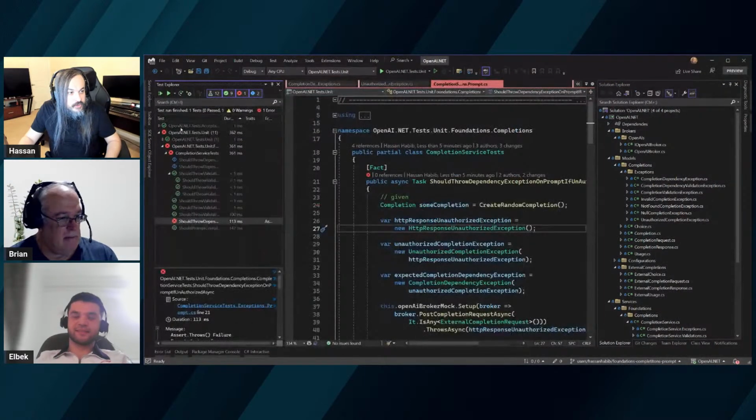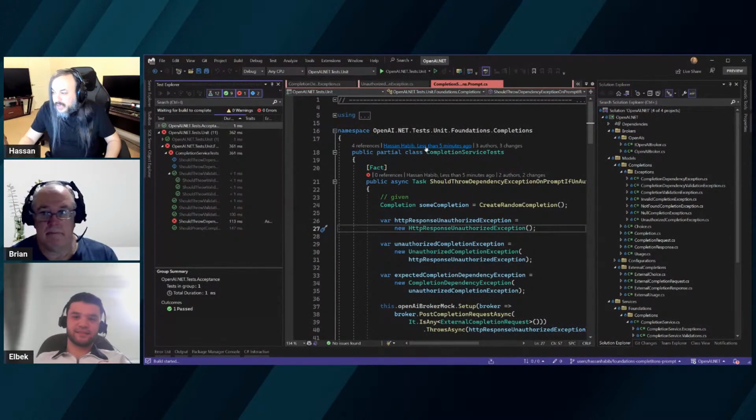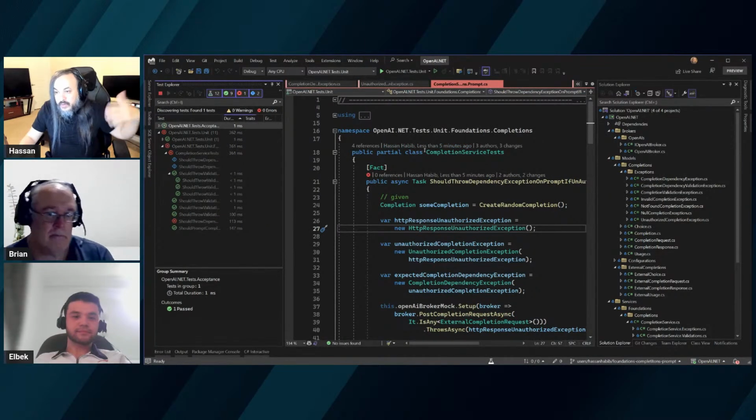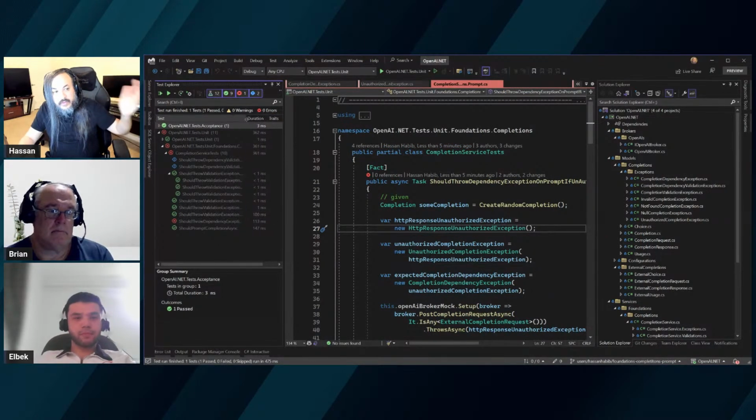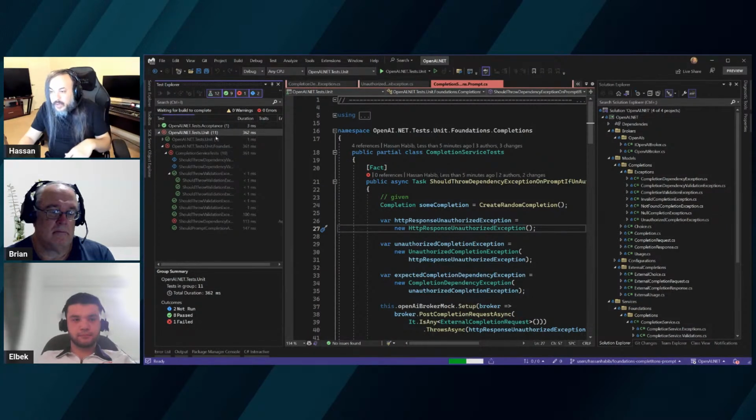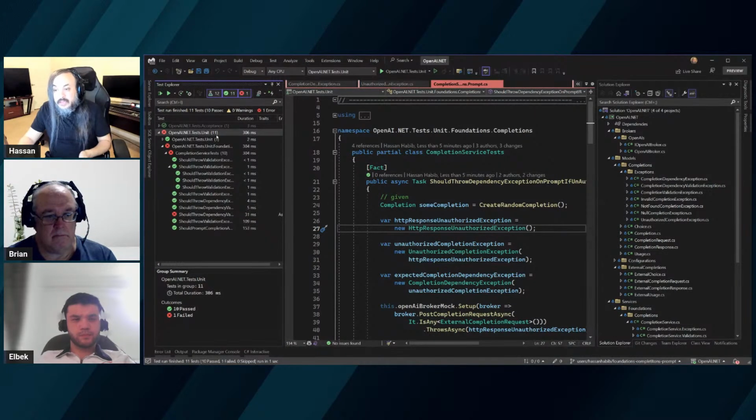And just like Elbic was saying, you want to make sure you run all the tests, because sometimes an existing implementation could break other tests and you don't know that. And if someone tells you the tests take a long time to run, then that's another problem you need to solve. I remember some projects where I wrote about 4,000 tests and they all executed within 60 seconds.